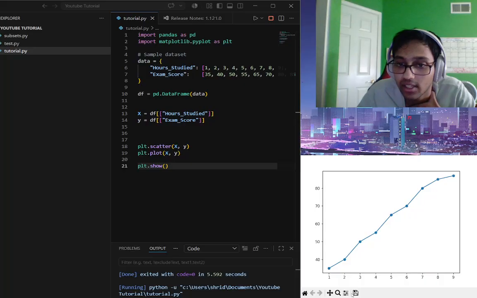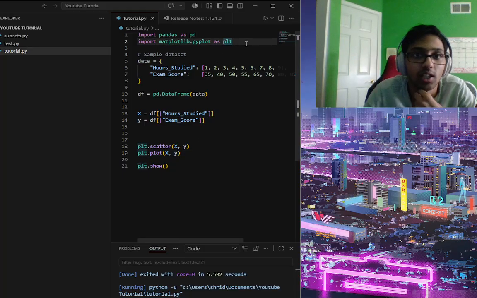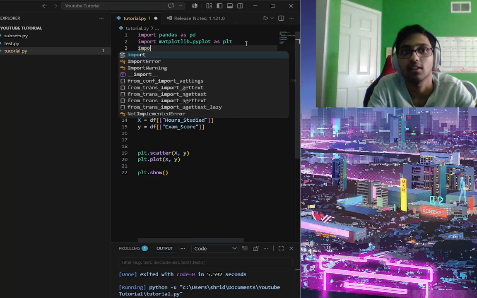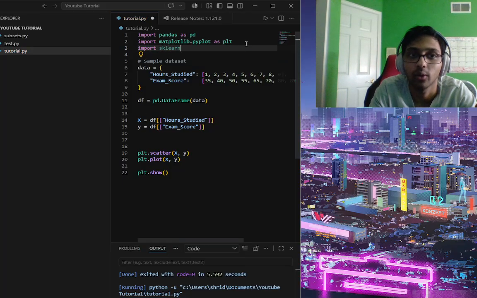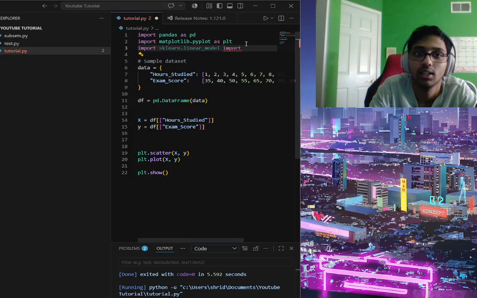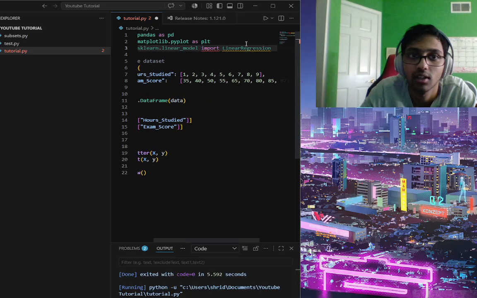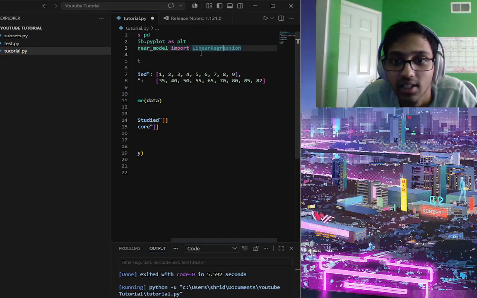Now, what we can do here is what is called a linear regression model. So what we're going to be importing right now is this module called scikit-learn, sklearn, and we want to create a linear model. From sklearn, we're going to import LinearRegression.